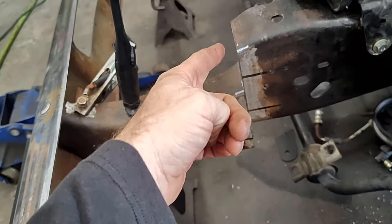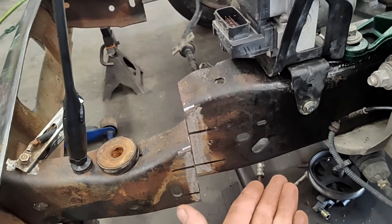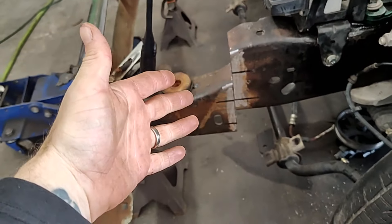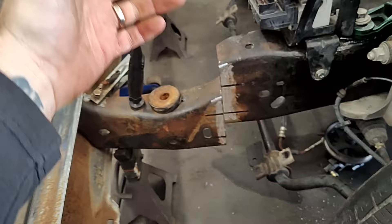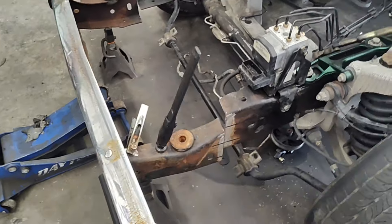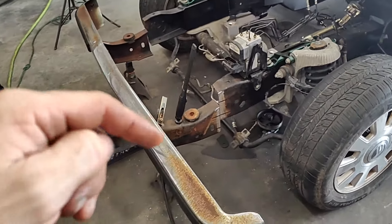You can see there, we got it cut. We took the top line from this front side and dropped it down to the bottom line on the back side, and that gives us our three inch drop — just like we did on the back side. We're going to tack weld this in and then put a fish plate on the inside and scab it, put a plate in, everything we need to do, and finish this up to make it look like the back side. Not too hard of a project. Let's get this thing boxed in.